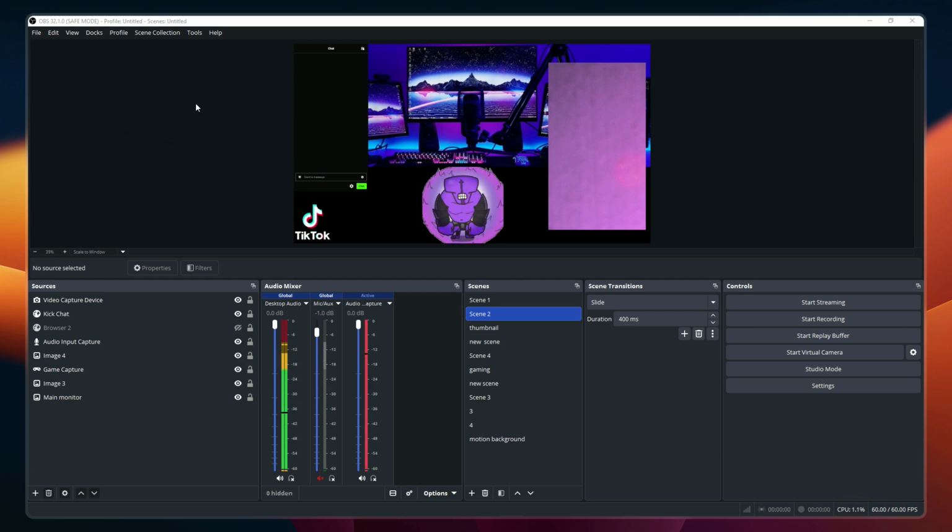First, you'll want to open your OBS application on your computer. Once OBS is up and running, direct your attention to the bottom left corner of the screen where you'll find the Sources panel. This is where all your active sources like display captures, window captures, or cameras are listed.